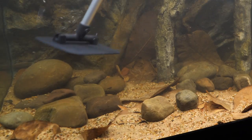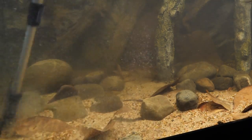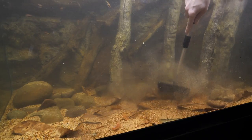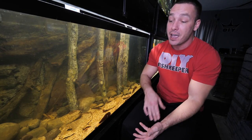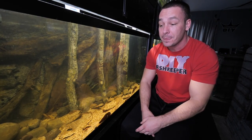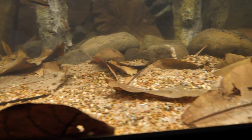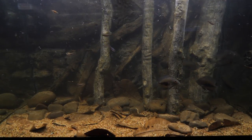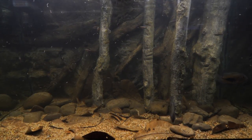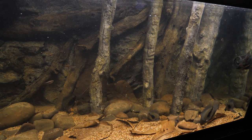If you're not familiar with catapa leaves or Indian almond leaves, these are leaves that many use to create a more naturalistic aquarium. As they break down, they release tannins in the water and also release humic acid which can lower your pH — though those aren't properties I'm specifically looking for. They're also said to have some antibacterial properties. For me, I enjoy just the way they look like leaf litter on the ground. I like using a couple of different sizes because that looks more natural, and the tannins give a black water effect — which is where the Walrus are often found, in tannin-filled waters.